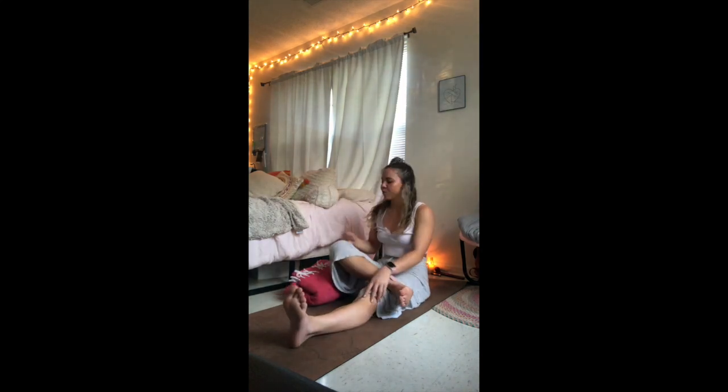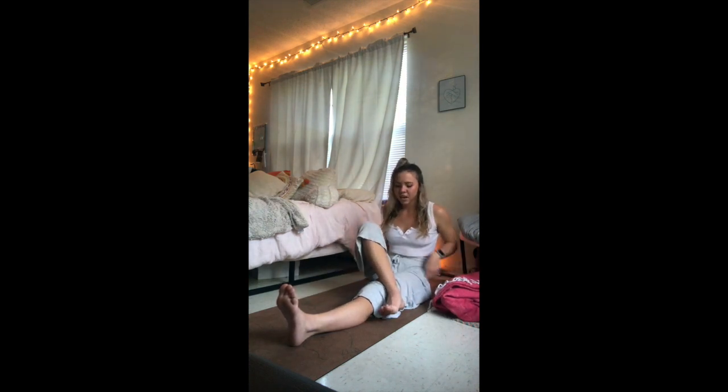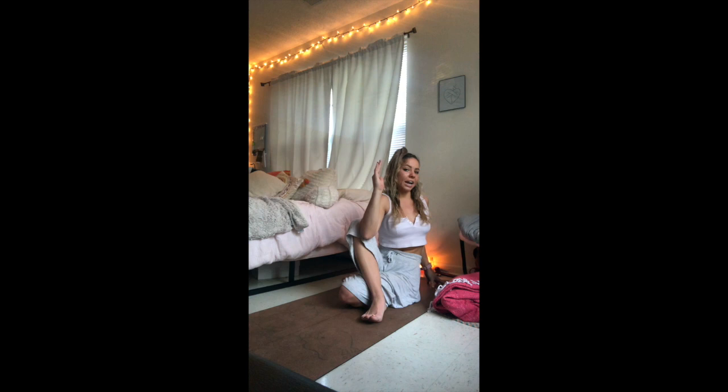Appreciating this beautiful moment, this time you're creating for yourself to really find relaxation. Remember to focus on that throughout the practice — this is about you and serving yourself. Inhale and slowly begin to roll yourself back up. Begin to plant the left foot down on the mat so that the knee is pointed towards the ceiling. Option to keep the leg extended or draw it in. Drawing the right foot towards your bottom. Inhale, sweep the arms up. Exhale, hook the left elbow over the right knee, send the right hand behind you — twist.